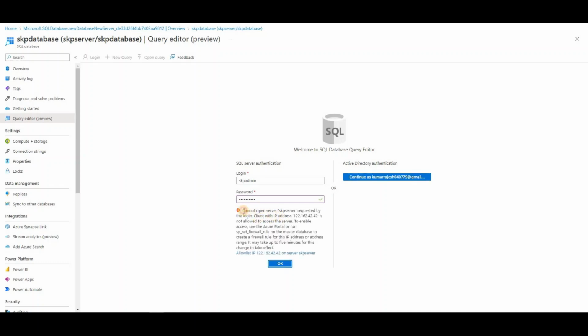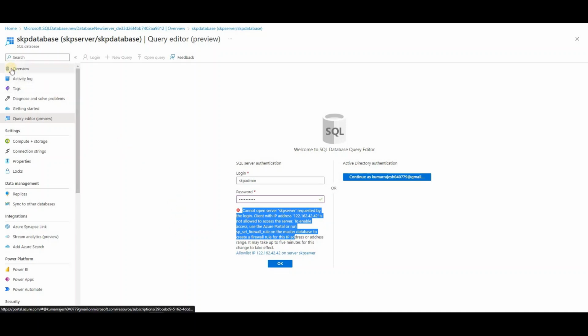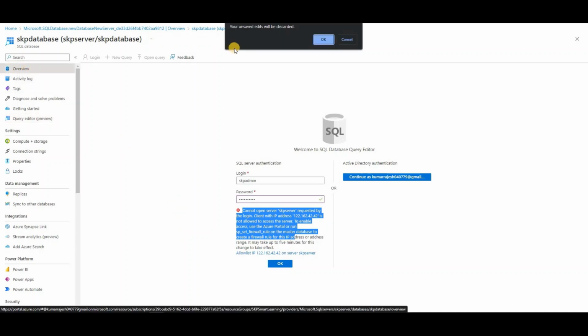Generally this gives an error that we need to whitelist the IP. Either you can click on this allow IP hyperlink and you are good to log in, but there is another way. This is the first way, right? Just click on this hyperlink and you are good to go. Click on this and then click on OK, and you would be able to log in. But I just want to give you another way, so you will be familiar with how to do it through this overview page. Okay, so go to overview.